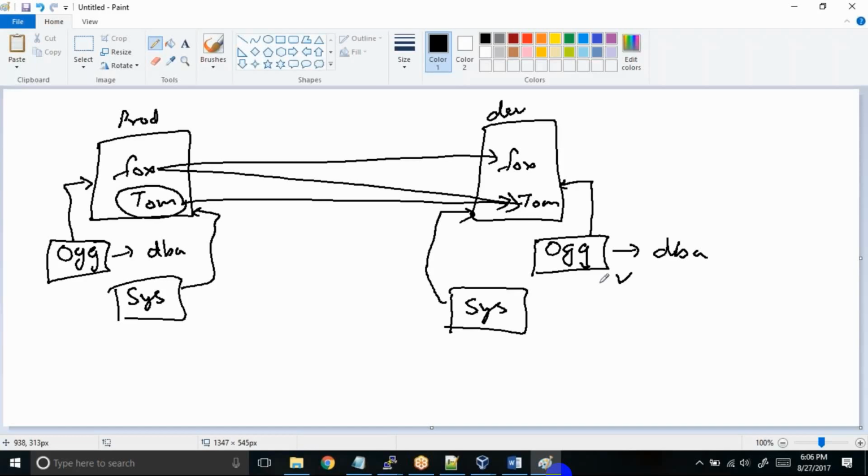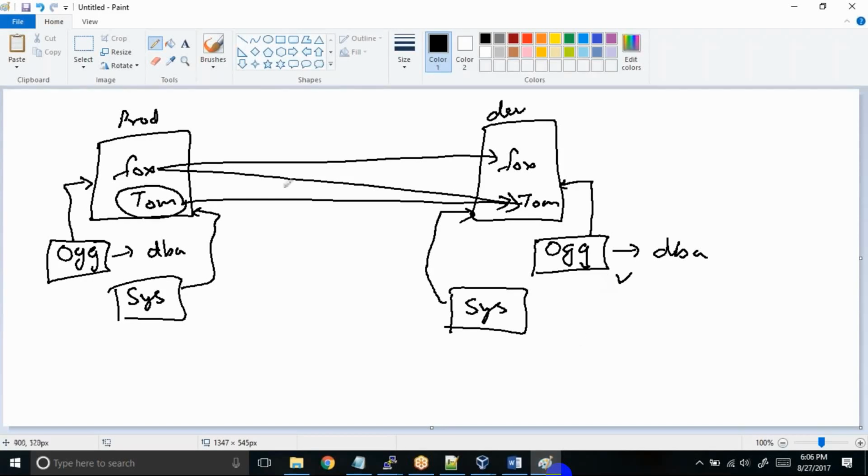So all in all, we are creating a separate schema for replication administration. I repeat, we are creating a separate schema for replication administration. For all our replications, we'll be using the OGG schema, and our next task is to create this user in both the databases.